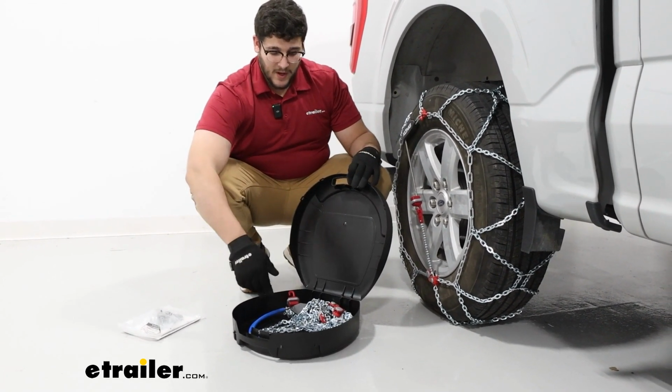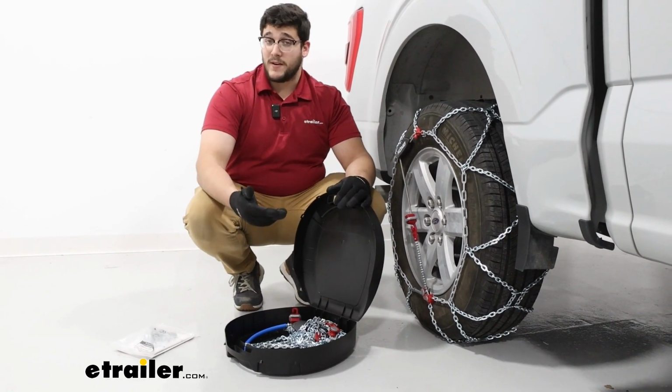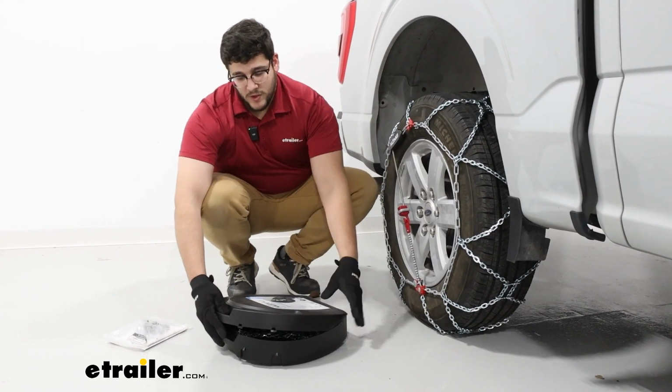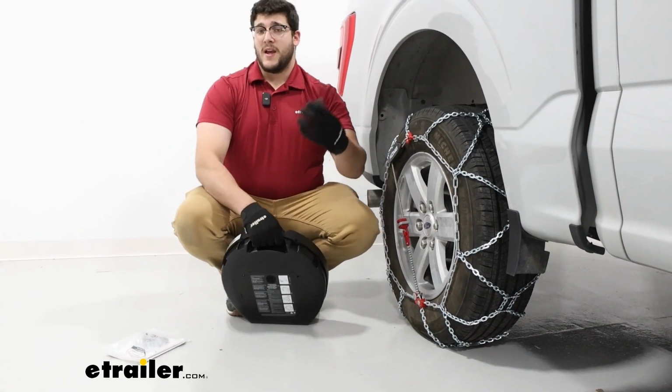And something I would worry about is them getting caught on one another. But every time I've used them, I haven't had that issue. So that's something to keep in mind. And they don't take up a whole lot of space. So when you are storing this in your F-150, you can actually store these underneath your seat, and they'll fit really nice in there.